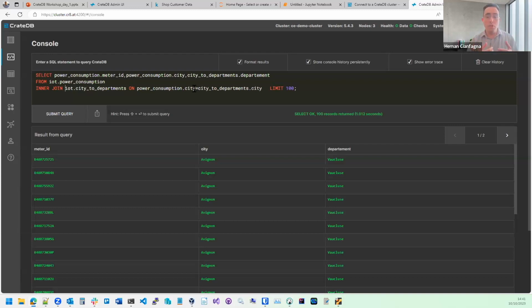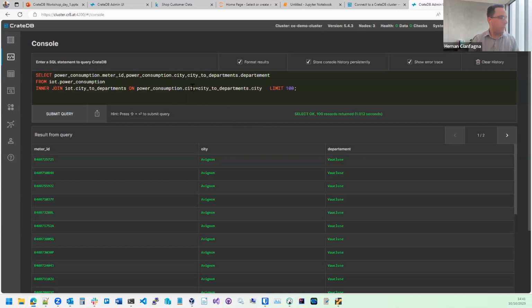You can join views, you can join subqueries, you can join common table expressions, and very interestingly in CrateDB, you can join anything to anything. The joins are not restricted like in other systems to a specific kind of tables. So it doesn't matter where the data is actually living on the nodes or how many shards they have or anything like that. You can just take any data from anywhere and join it to data from anywhere else. And CrateDB figures it out automatically how to execute your query.